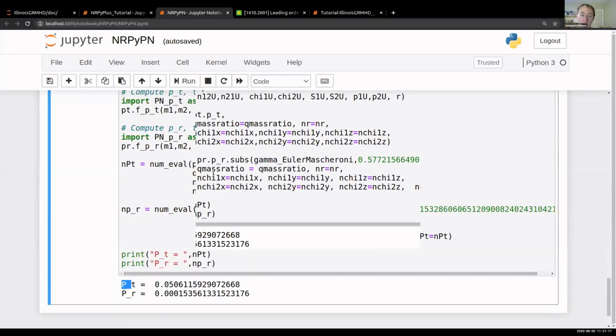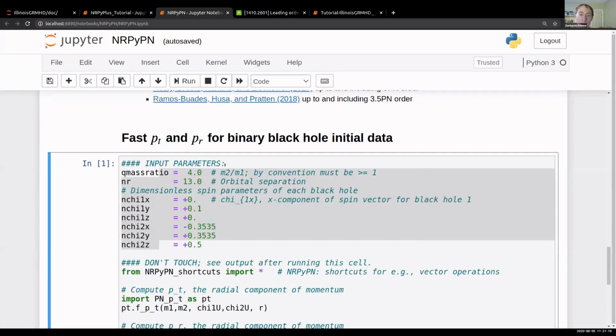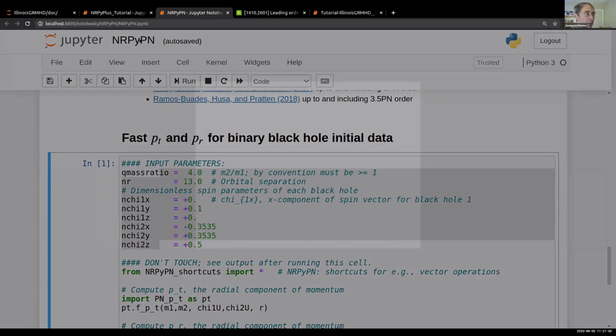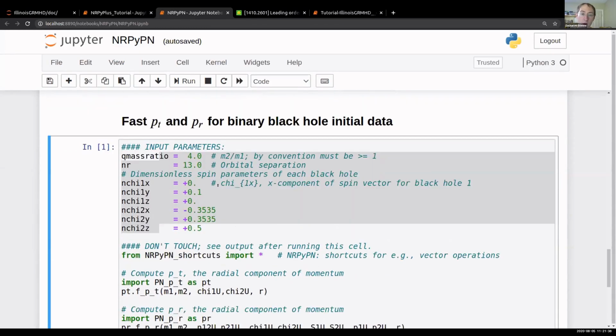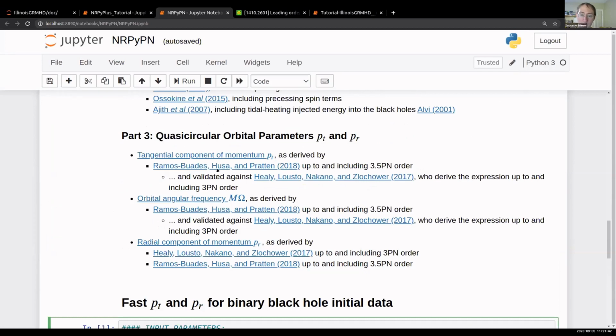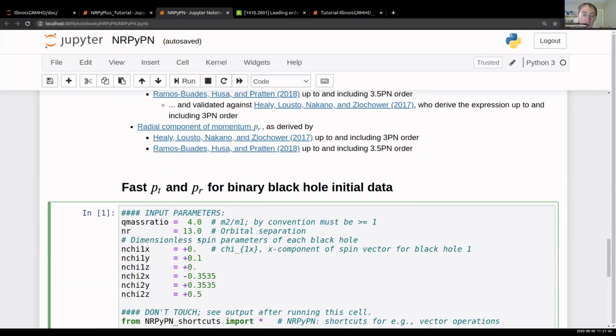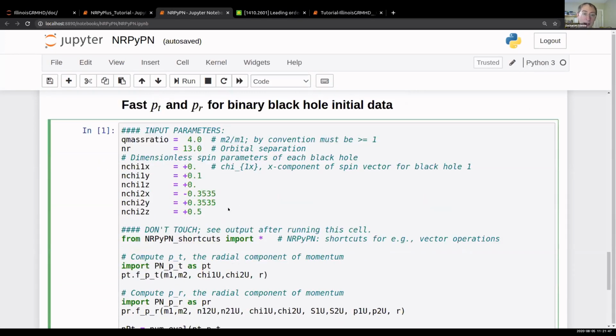So that's one thing I've proposed for inclusion, and that's going to be merged with a parallel effort in collaboration with Eliu Huerta, Roland Haas, and Sarah Habib in Illinois, who are working on, so this is like a zeroth iteration for an eccentricity reduction code as described by Ramos-Buades et al. But this already gets you to pretty low eccentricities.